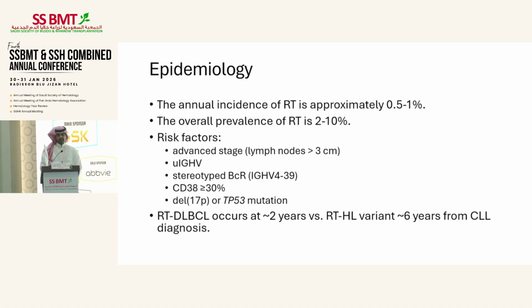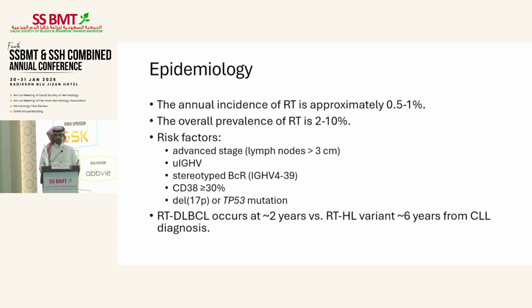I don't know if you're familiar with the stereotyped B-cell receptor. They have done a lot of studies on the type of the IGHV mutation, and they subcategorize patients into different subsets. This special variant gene is called subset 8, and when this is present, it increases the odds of developing Richter syndrome. Of course, CLL, SLL cases who harbor 17p deletion or TP53 are more likely to develop Richter transformation.